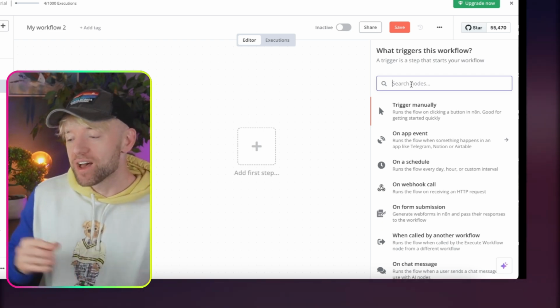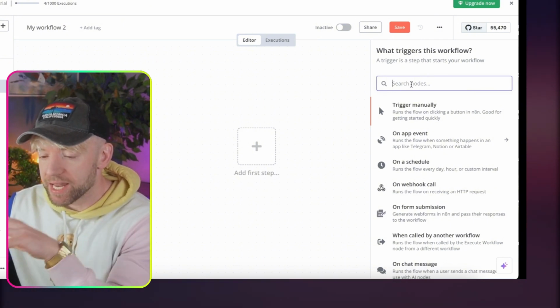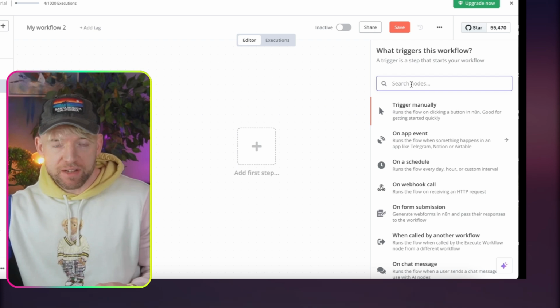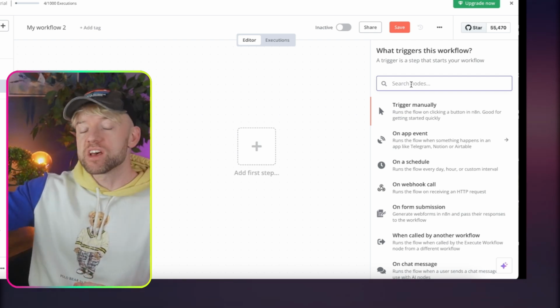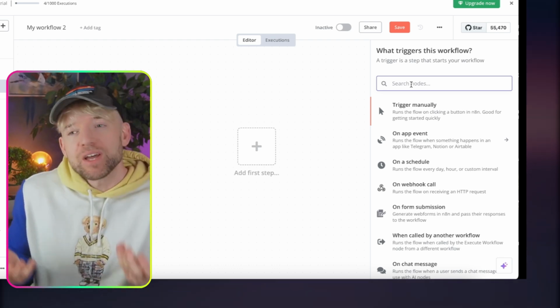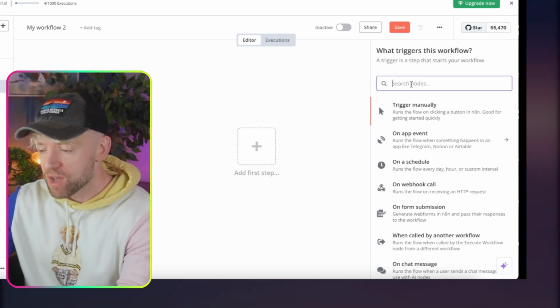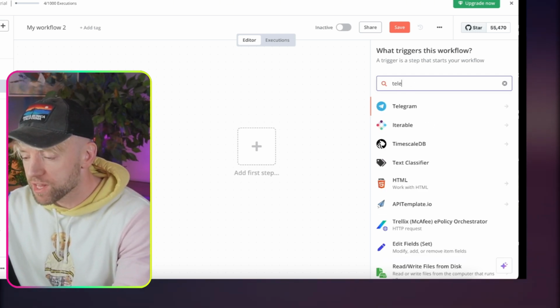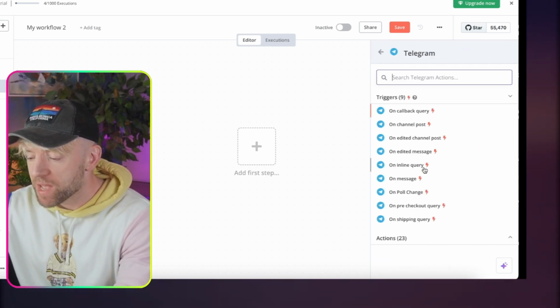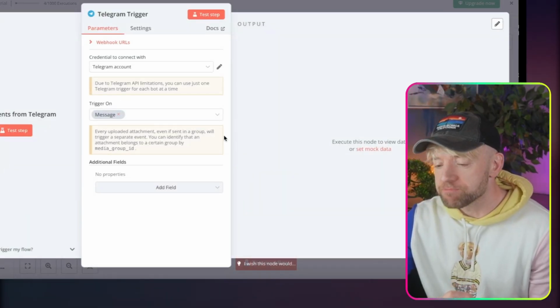So the first thing we want to do now, one of the cool things we can do with N8N, it has an inbuilt chat functionality, which you can then embed on websites, which is really cool. But because we're building the next Jarvis, well, you know, we're Iron Man, right? We want something that we can trigger really easily. So we're going to use Telegram for that. All we do is type in Telegram over here. We click this one, and look at this, very, very easy. And we're going to click on message for trigger like this.